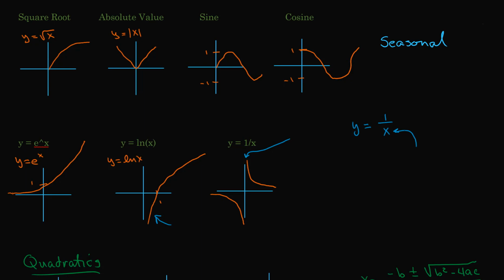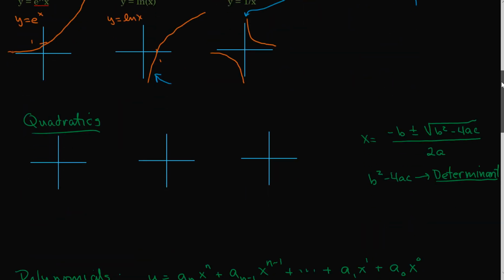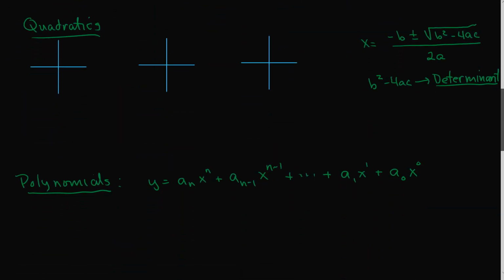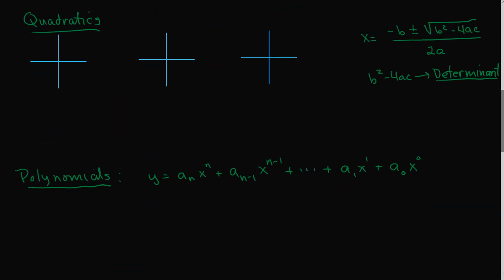Let's take a look at a few of these different functions. First, let's look at quadratic functions. With a quadratic function, recall that you can have one of three situations. You can have a situation where the function can intersect the y-axis, but it never touches the x-axis. In this case, it has no roots. No roots in the real numbers, that is.